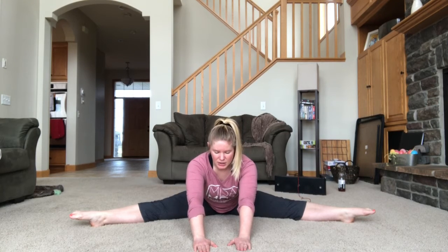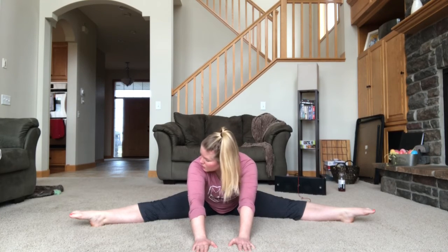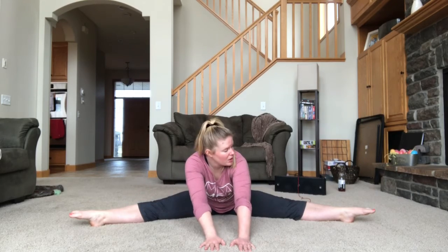I'm gonna hold it here. While I hold it, I take some deep breaths. I breathe in and out. In and out. I take a look at my legs, making sure my toes are up, my knee is straight. I'm gonna check both sides. Sometimes one leg is more likely to move than the other, so I check them both.